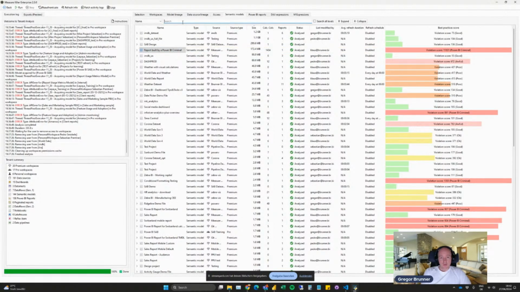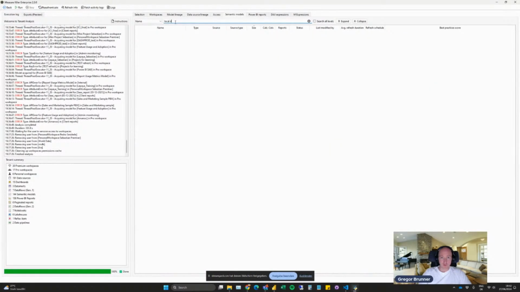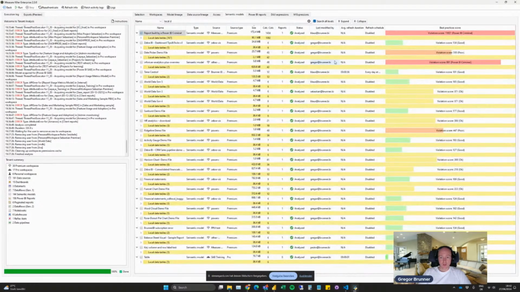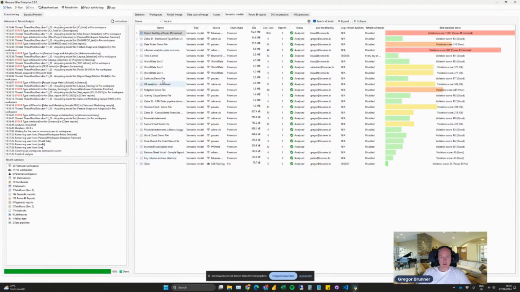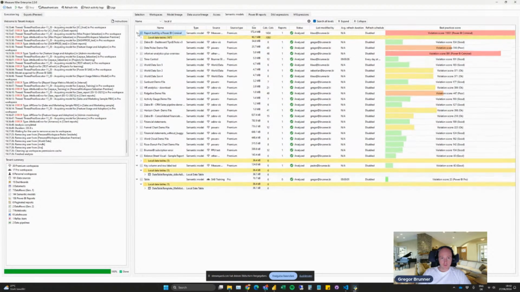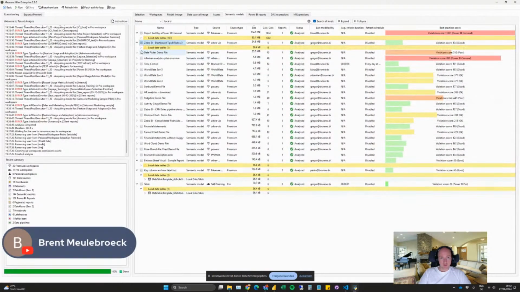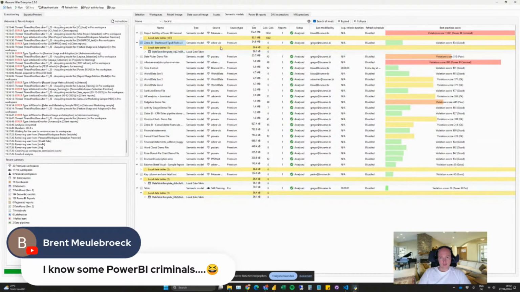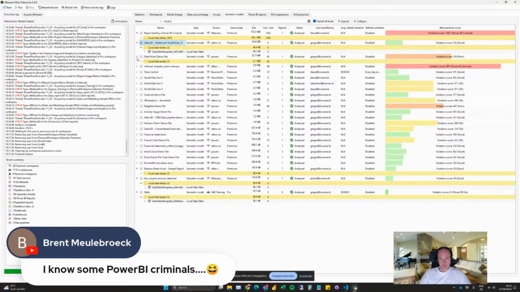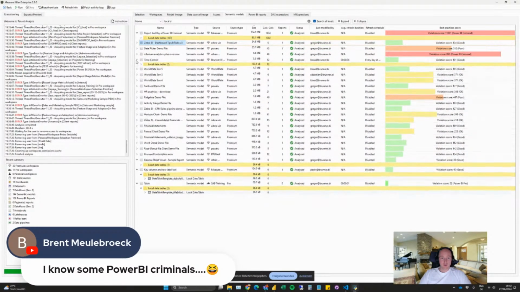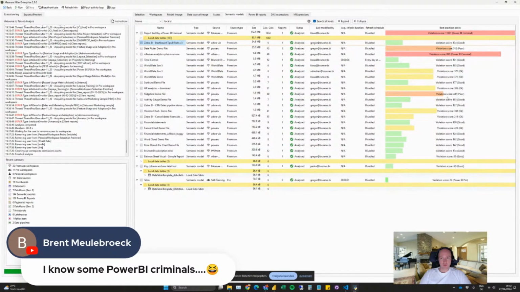So what I can do here, of course, is if I find some interesting stuff or I'm looking for something, I can search, for example, local date tables on a tenant level. So now I can see all the models that contain local date tables. And you can see some of them are actually also green, maybe because they only have one local date table. So the more you have, of course, the more you will be punished. Oh, this one also has only one, the Zebra BI, and it has a good score. But some other ones have so many local date tables, and then of course it gets a worse score.